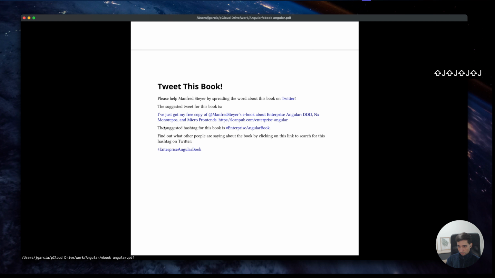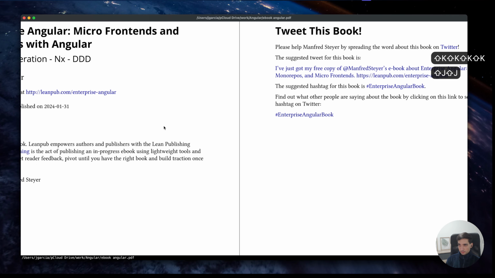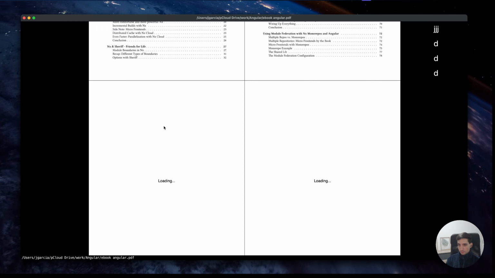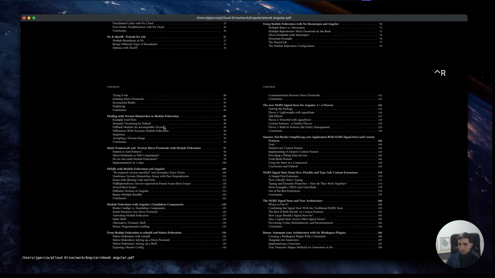You can also use Shift D to toggle this page mode, and also you can use Ctrl R to toggle between white and black mode.